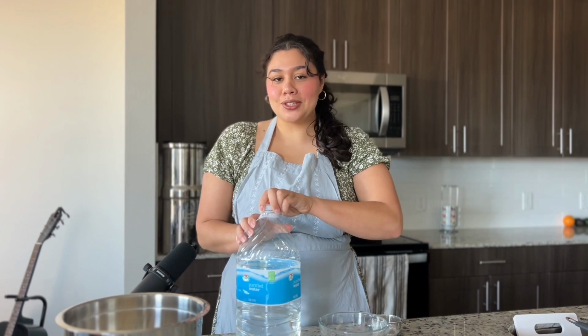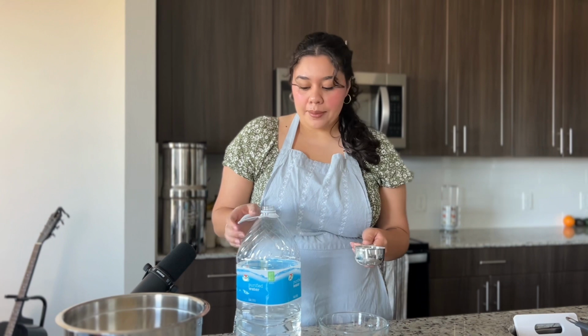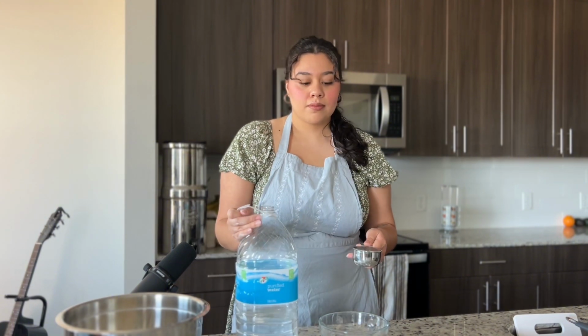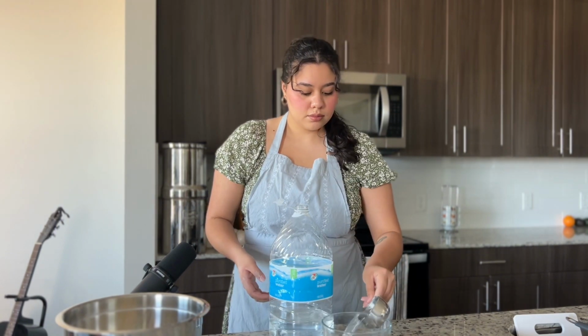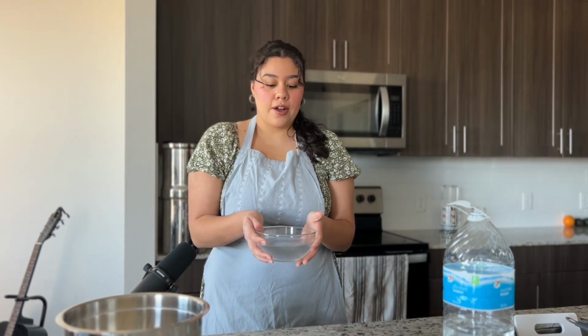You can use the faucet all you want to. I'm someone who likes to use filtered water. So what I'm going to be doing, it says that it has to be 130 degrees. So I'm gonna be putting this in the microwave. There's a better way to do that. I'm going to be putting this in the microwave for 30 seconds to see how hot it gets. And I will also use my thermometer to check the temp.